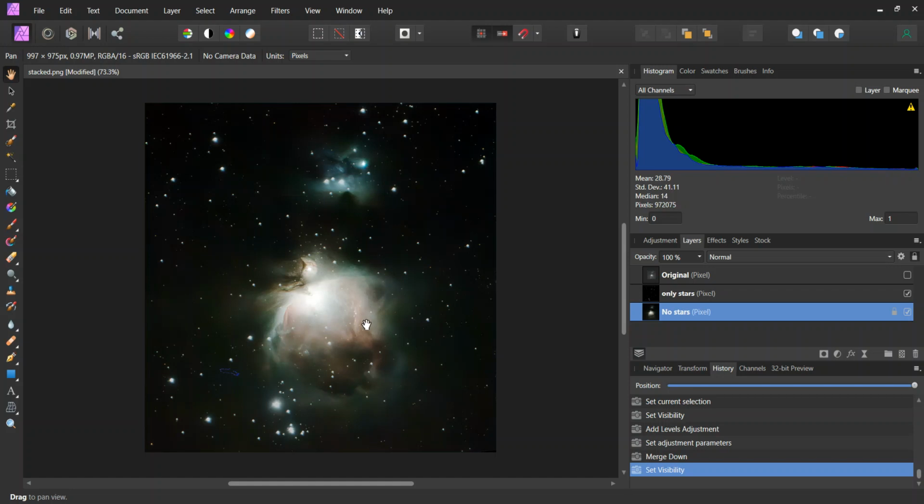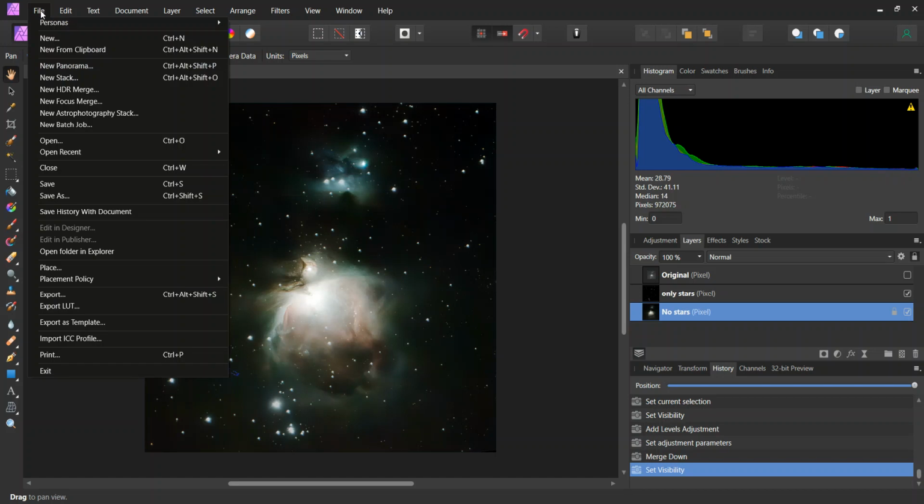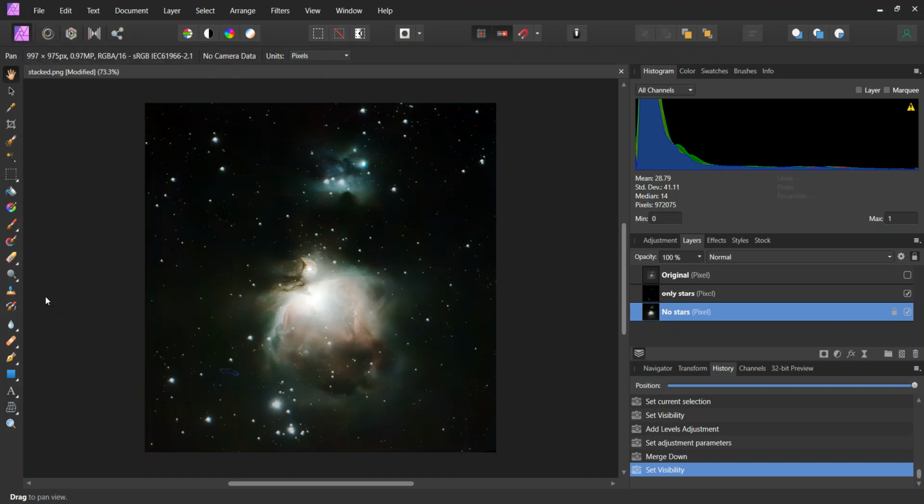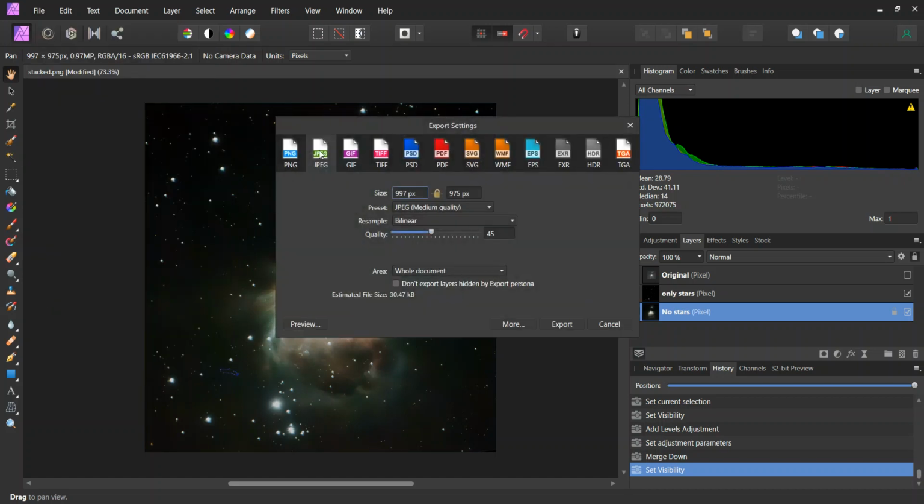So anyway, at this point, you could do a save as for the Affinity Photo proprietary format, so you could load it back in and continue to edit it later on. Or if you're happy with this version, you can click File Export and make sure JPEG is selected, and then choose your quality setting for however big you want your resulting file to be.